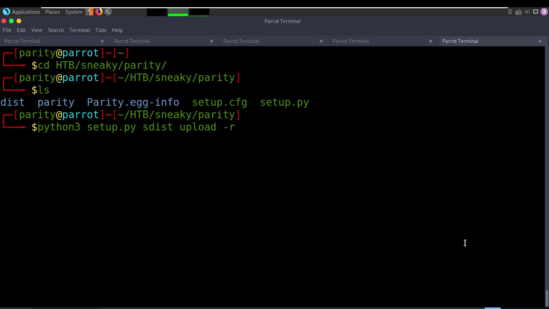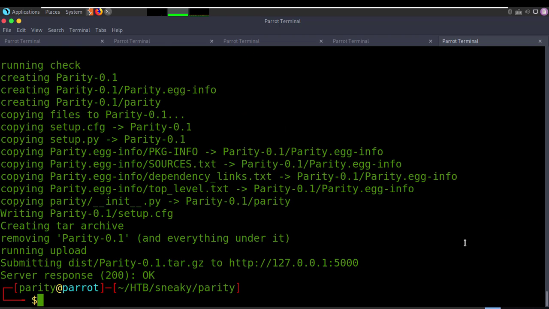And then we're going to say repository, and we're going to say parity, because that's in that pypi folder. That's the one where we said, hey, this is the package, this is the repository, the username, the password. So it's going to look at that one, and it's going to run those credentials and try and get it up. So we're going to run it: build the package, upload, submitting, response server, okay. Well, that's pretty nifty.